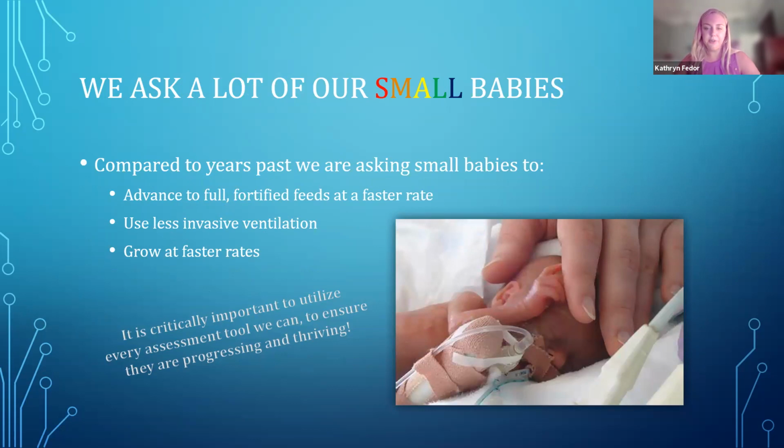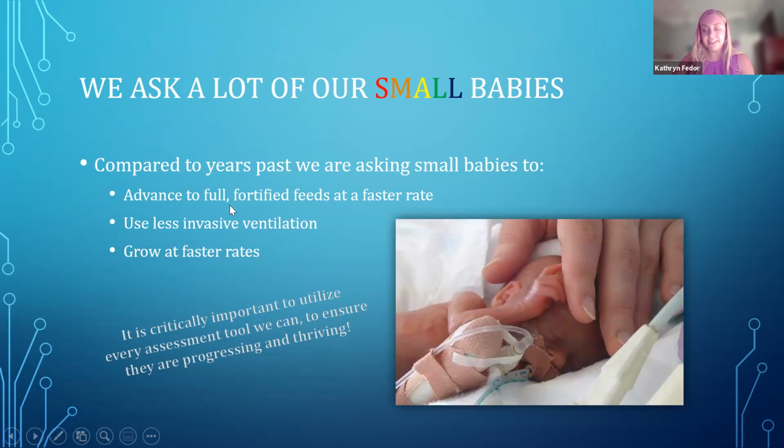And when you look at it all together, it does seem like we're asking a lot more of them early on to achieve some of these better outcomes that are related to some of the dangers of not providing this less invasive ventilation and full volume feeds. So it's critically important when we're doing this with these small babies that we utilize every assessment tool we can to ensure they're progressing and thriving.